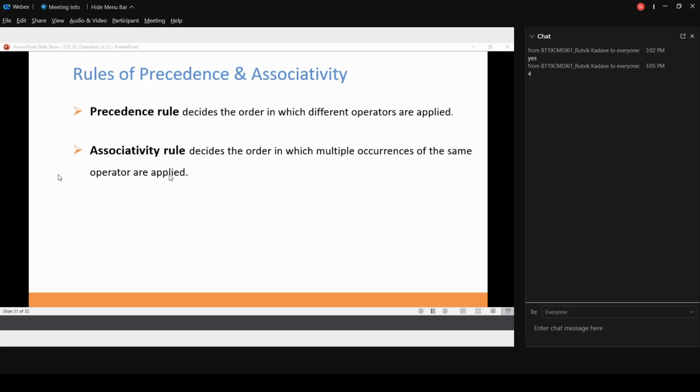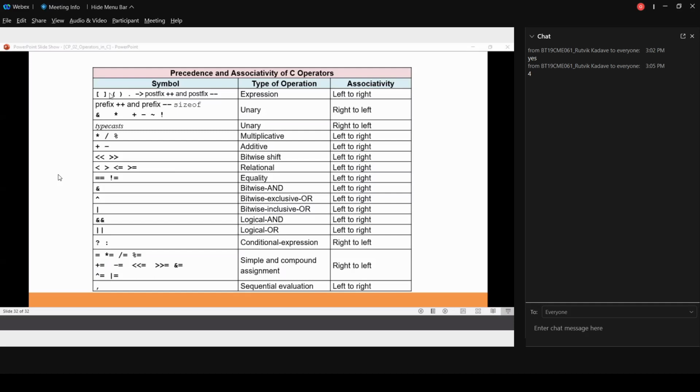So here is a summary table. The unary operators, brackets, increment and decrement, postfix increment and postfix decrement, have higher priority than prefix increment and prefix decrement. And then unary operators, ampersand, multiplication, plus, minus.